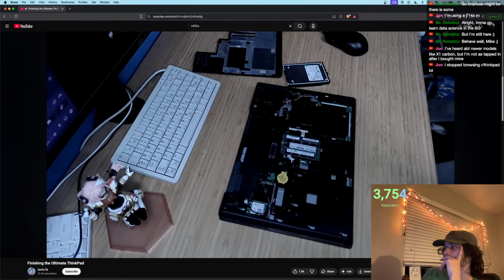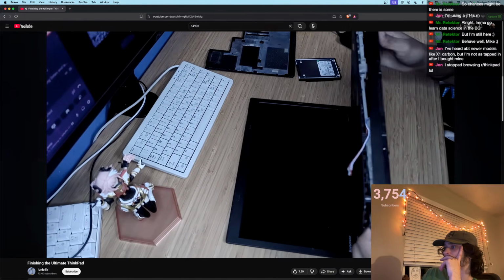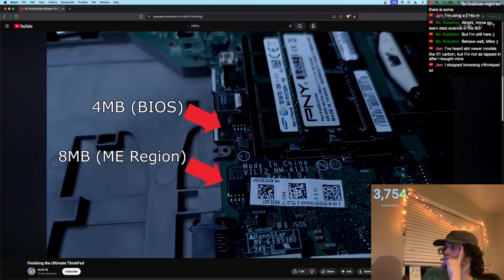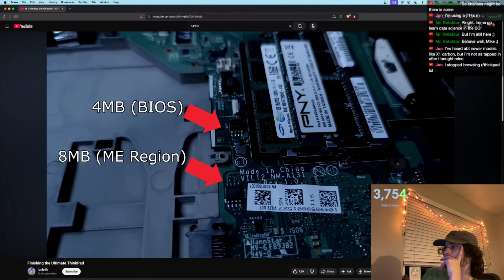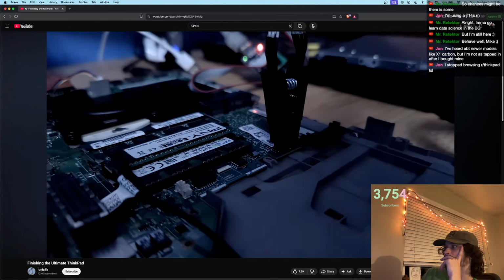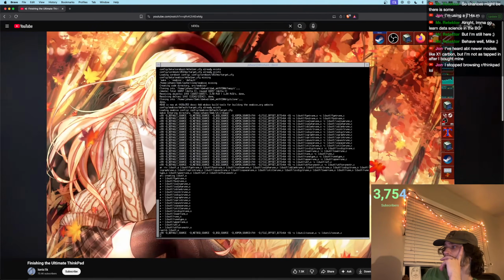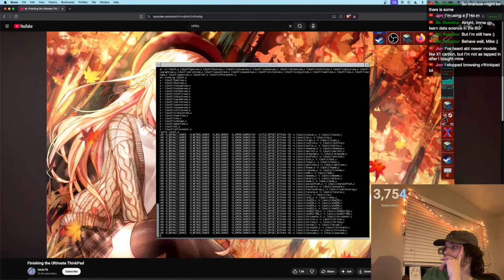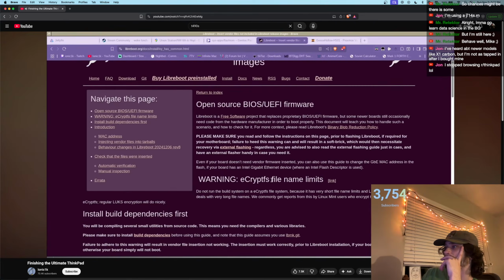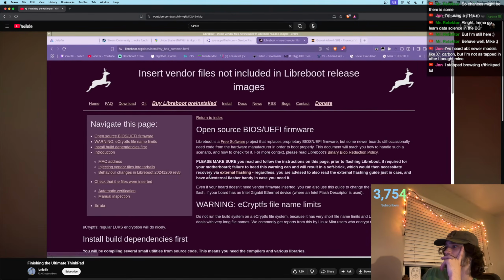So this does involve me taking the entire laptop apart, or at least the bottom half of the chassis, so I can get access to two ROM chips. One is 8 megabytes and one is 4 megabytes, and I have to flash these both. While flashing and everything like that is pretty easy, actually getting LibreBoot built is probably the shittiest thing I think I've ever had to do. Not because actually building it is hard, but the documentation just sucks. So here's my attempt of installing LibreBoot.